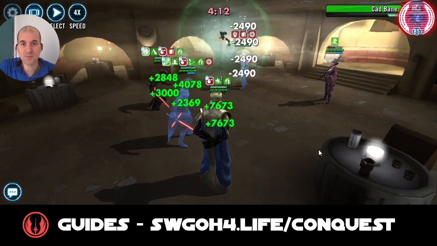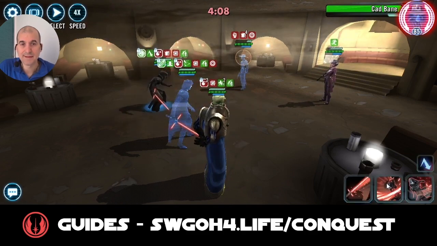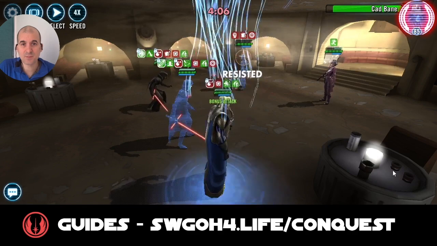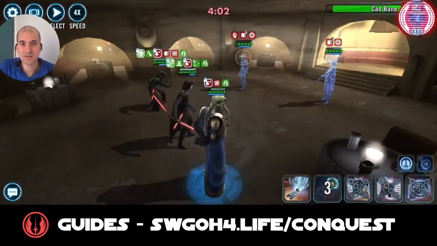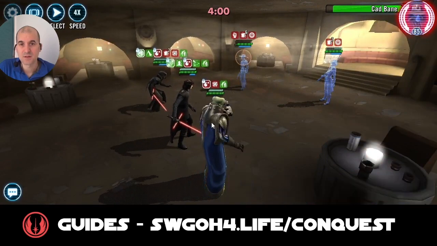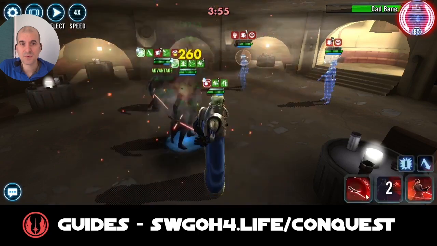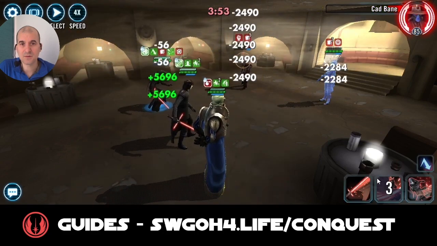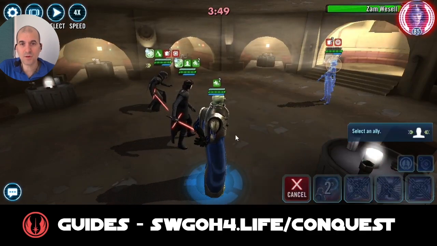Okay, let's just get protection recovery going, because we'll be losing some protection on Watt when those thermal detonators explode. Let's get a stun over on them just in case she doesn't get more thermal detonators. Okay, let's cleanse that off. Okay, perfect. Come on. Get him out. Oof. Alright, I think we're good.